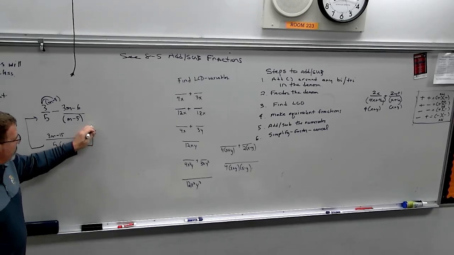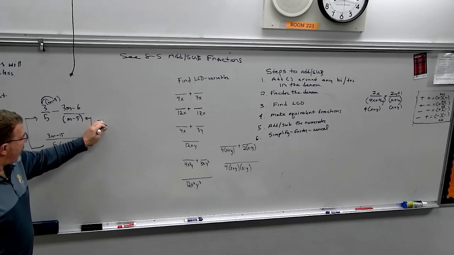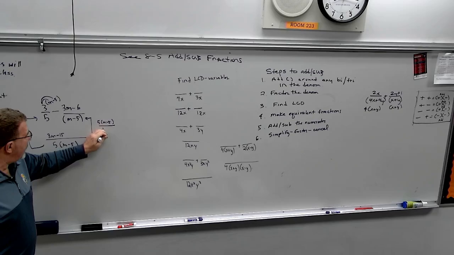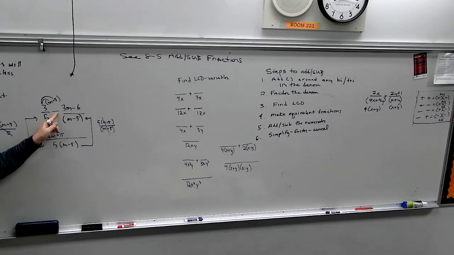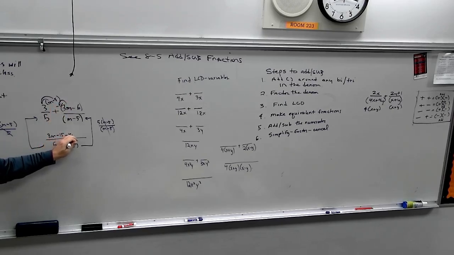Now we come over here and we do the exact same thing. I take 5, m minus 5, divided by m minus 5. What's left? My 5. I just have a 5, right? But I do notice a negative here. Would it be wrong for me to put a plus here and then just put a negative 5 right there and like distribute that negative to the 5? So now when I distribute it, I'm distributing a negative 5, not a positive 5. I gotta watch that negative. Here we go. Negative 5 times 3 is negative 15m. Negative 5 times negative 6 is a plus 30. There's the numerator all done.